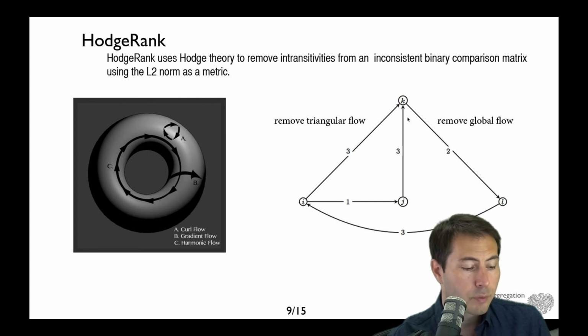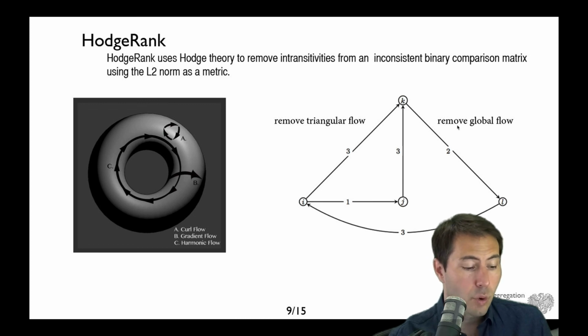Similarly, if we look at i to k is 3, and from k to l is 2, and now you note that from l to i is 3, that's what we wouldn't expect at all. We'd expect that the distance from i to k would be 3, and from k to l would be 2, and then finally the distance from i to l would be an edge in the opposite direction, which would equal 3 plus 2, should be 5.